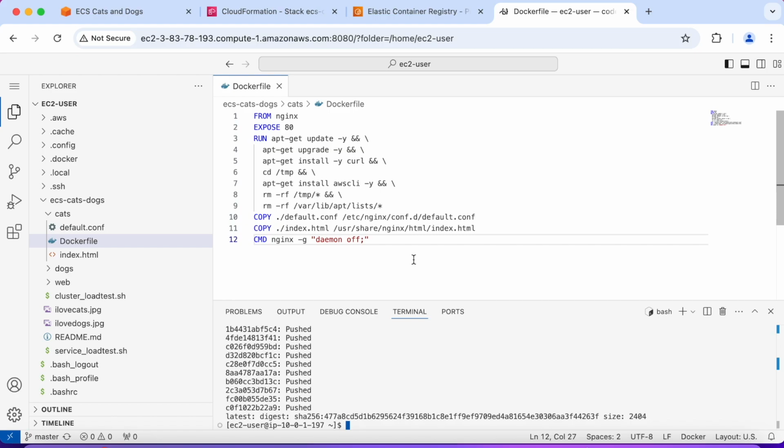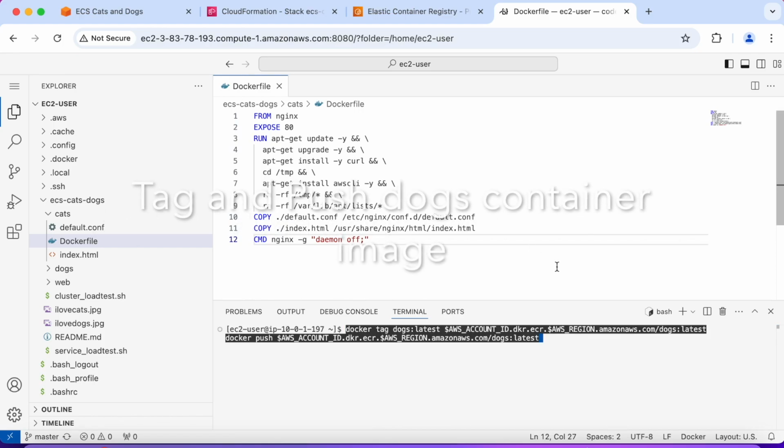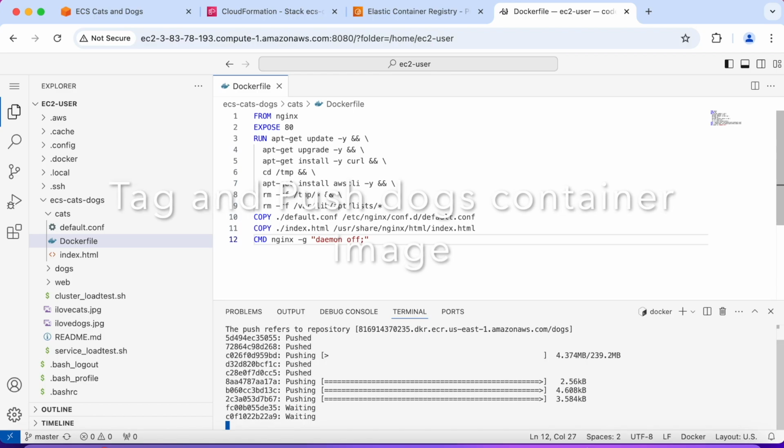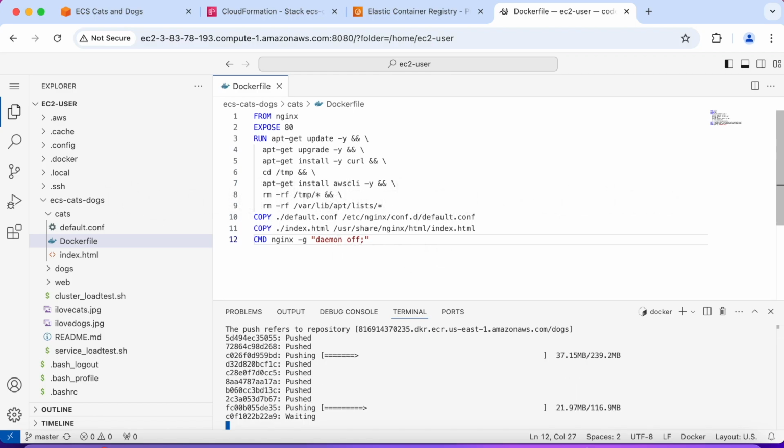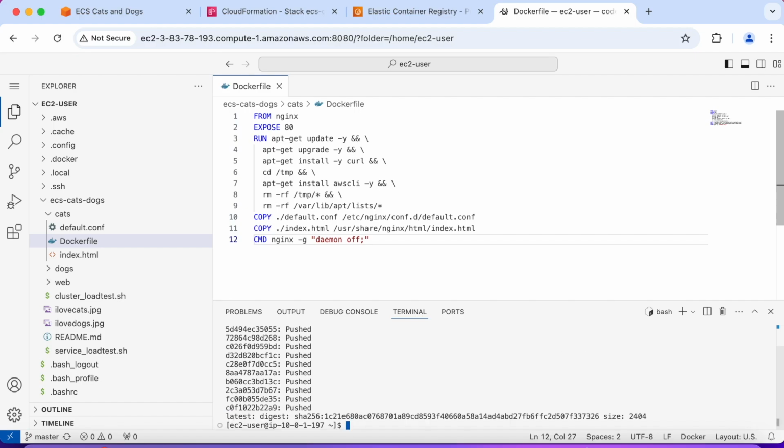Okay. Just clear that. And we want to push the dogs container image. So you notice we're doing these in threes: cats, dogs, and web that we're building out.